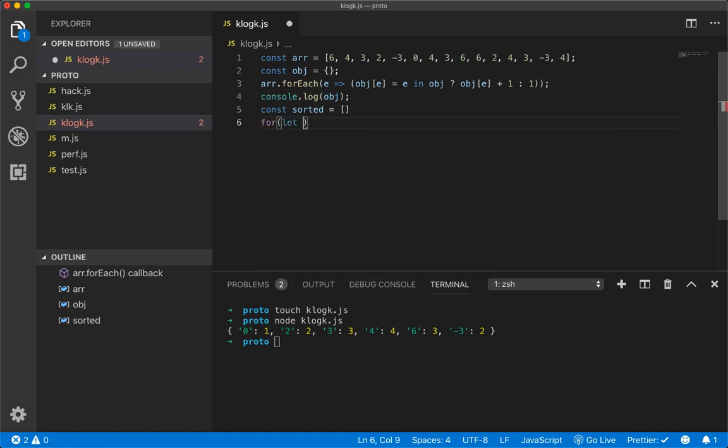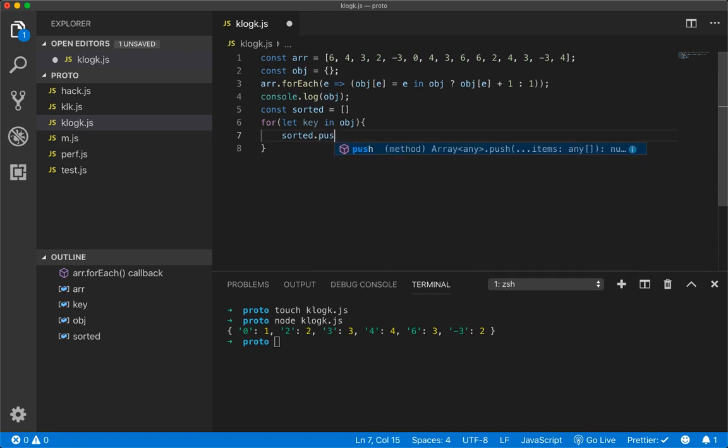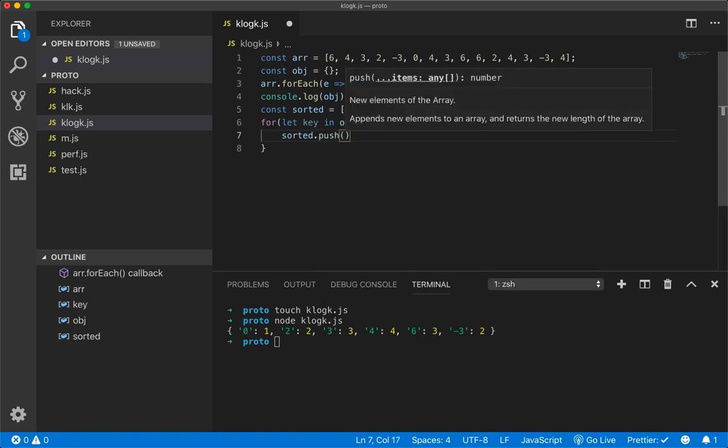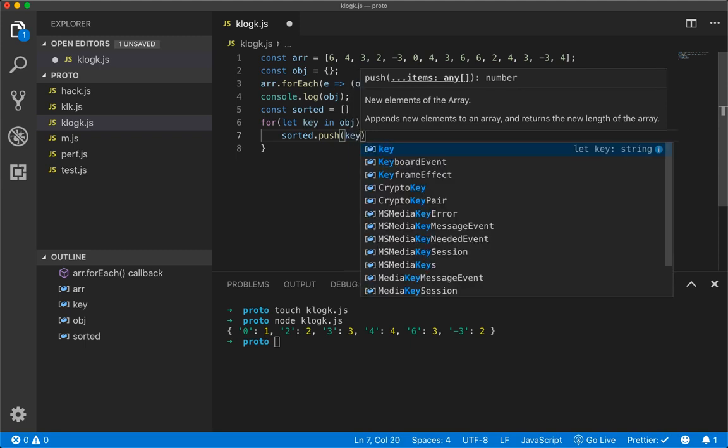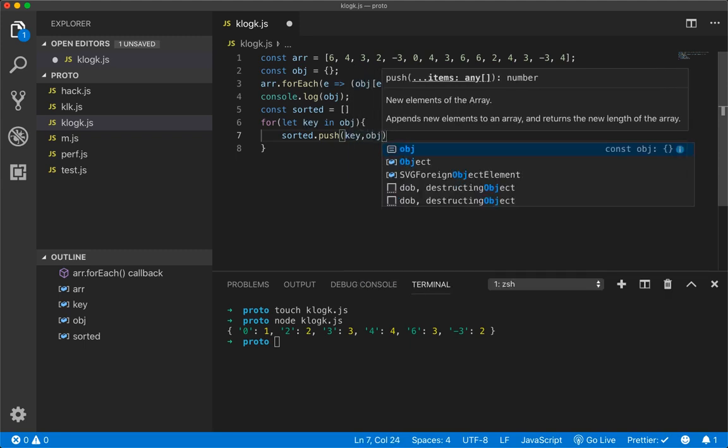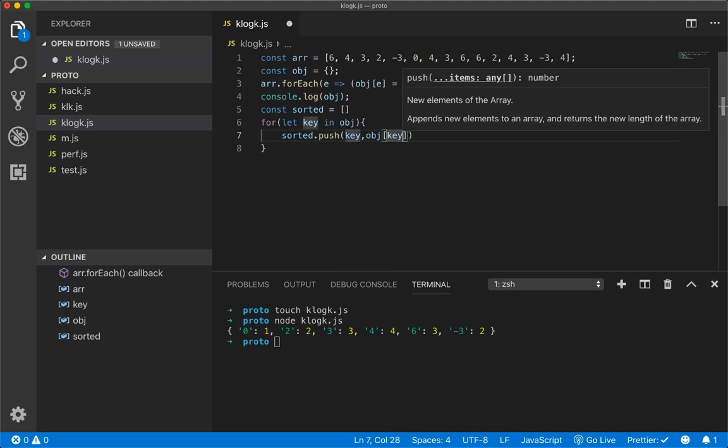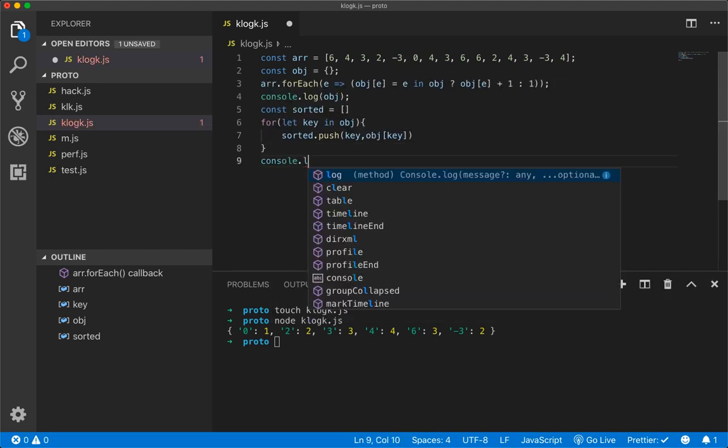When you loop through an object, you use let in the object. So you push a val and a count. Is this correct? I don't know. Let's test it out.